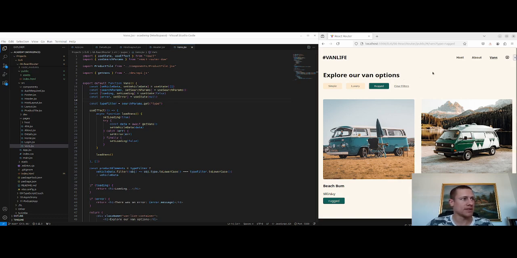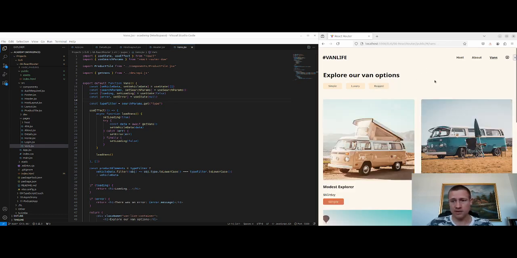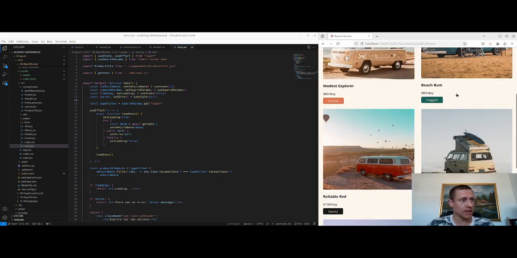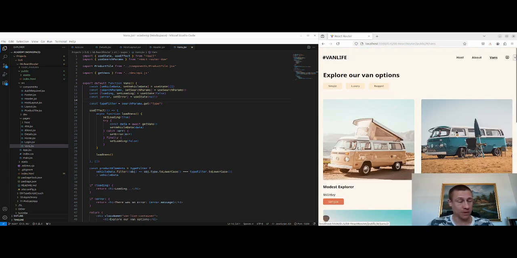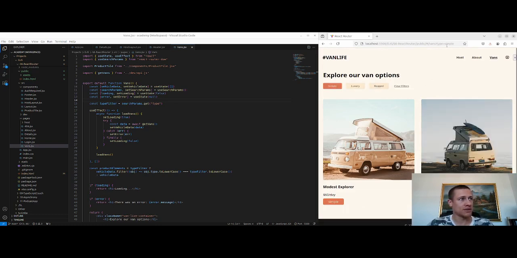So in this instance, there are actually four things that we care about for our van page. The first one is we just want to see everything. That's just the regular state, so there are no query parameters, and we can see all of the vans displayed. But if I want to filter by rugged or luxury or simple, I can just click that. That's added into the URL.